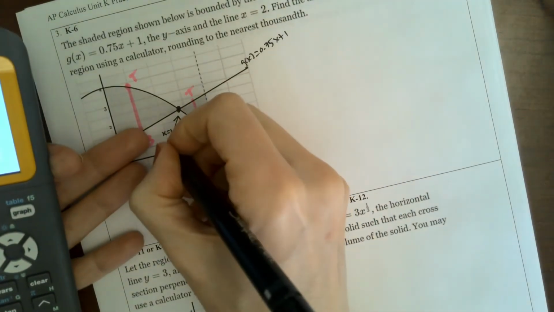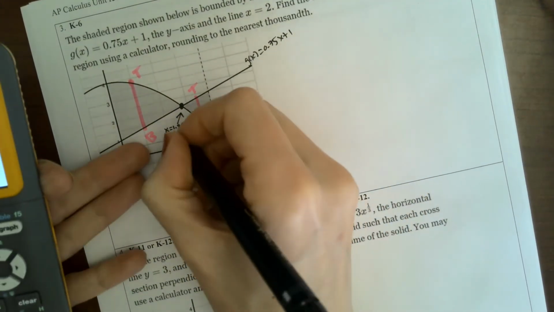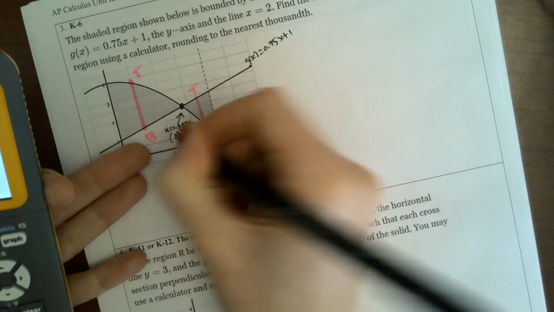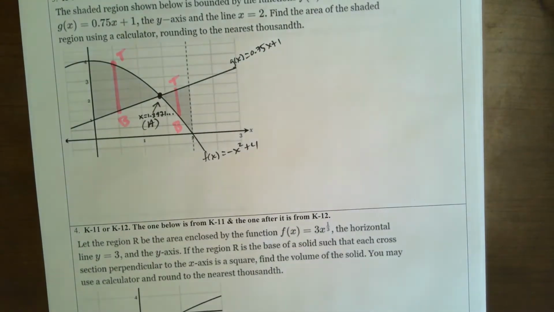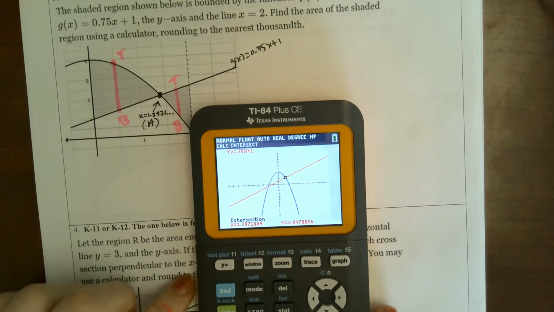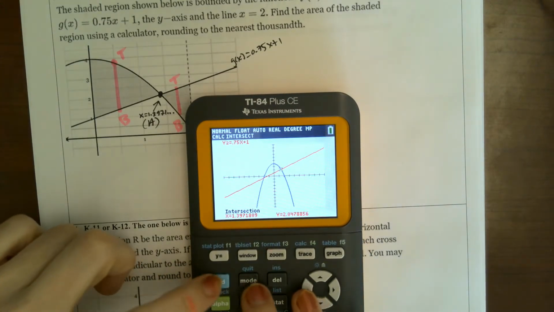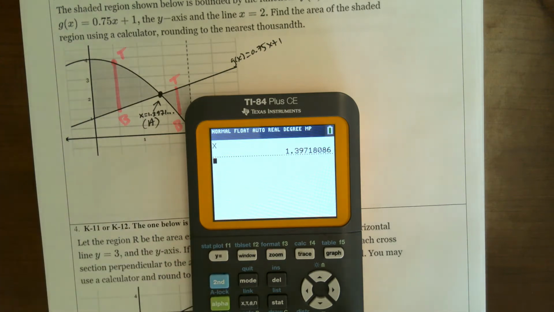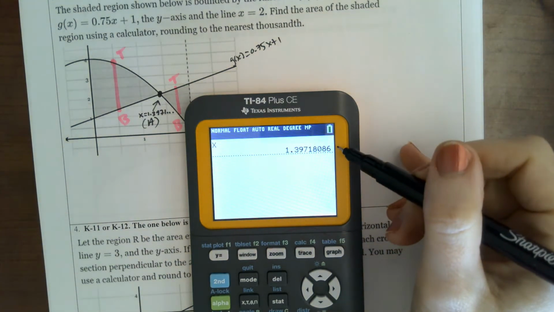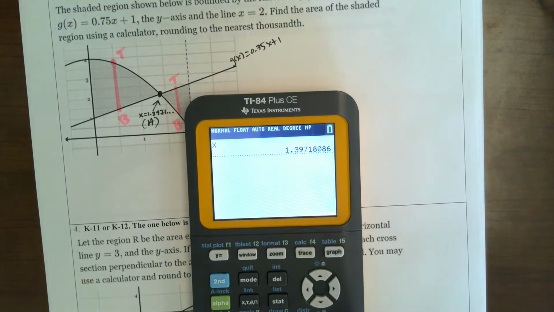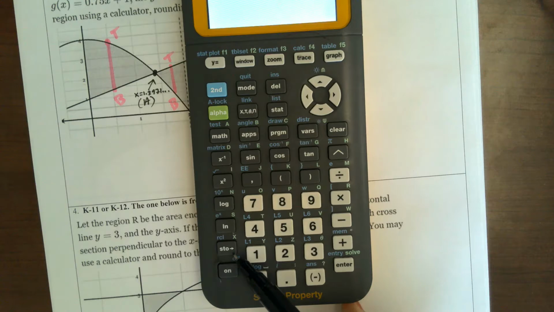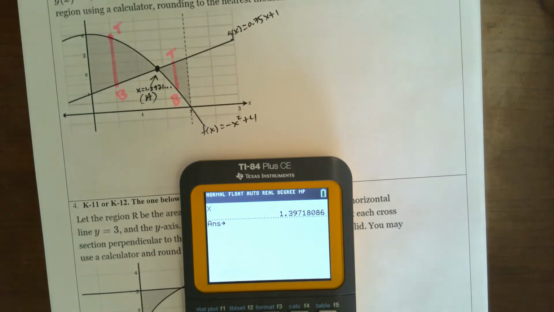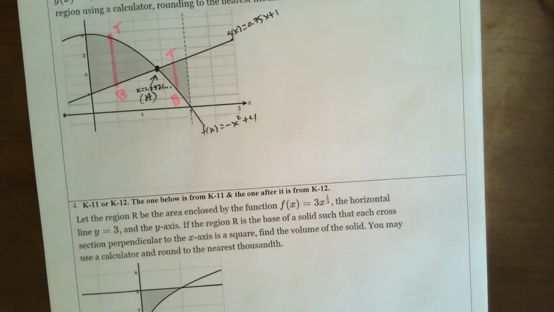And then I'm going to store this as A. All right, so I'll just indicate there that I'm storing that as A. So I go back to my home screen. I hit X. That gives me the same X value that my intersect feature found. And then I store. Store is this button right here. And then I choose A. So now I can use that in my calculator.